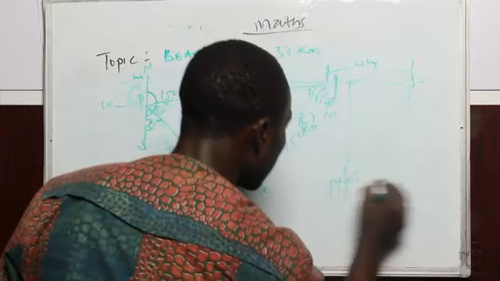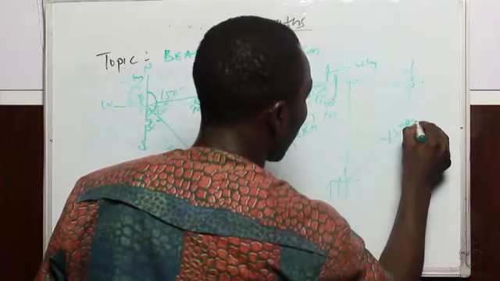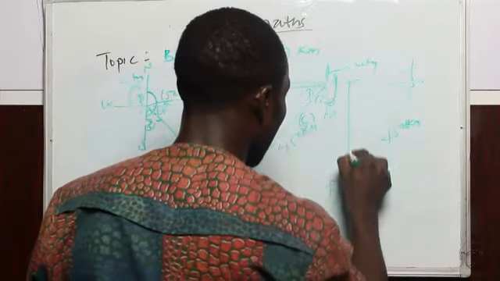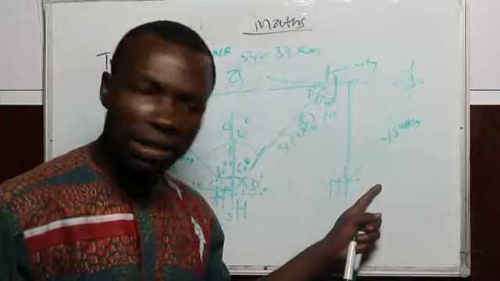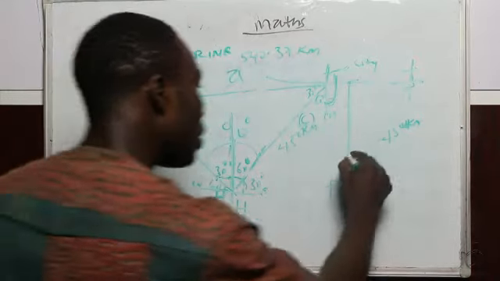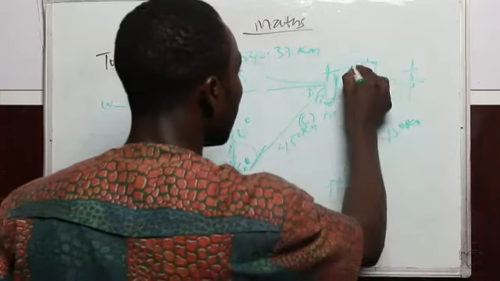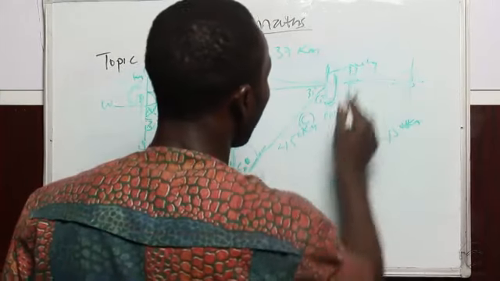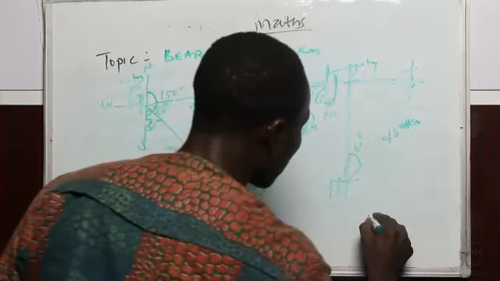Now, what is the distance it covers? We have 450 kilometers. And the angle it covers is very important. It's 60 degrees. Remember, it was moving with a 60 degree. Now, here is P. We represent this place as P because it's north of J. So we have interpreted the question to be like this.